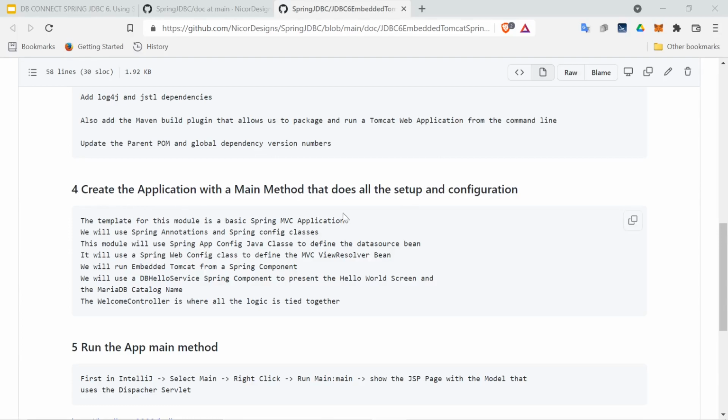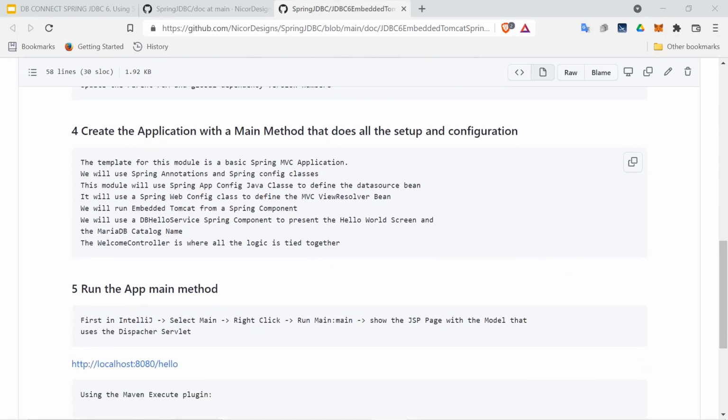Step number 4, we will create the application with a main method that does all the setup and configuration. Now the template for this application is a basic Spring MVC application. We will use Spring annotations and the Spring configuration classes. This module will use Spring application configuration Java classes to define the DataSource bean.